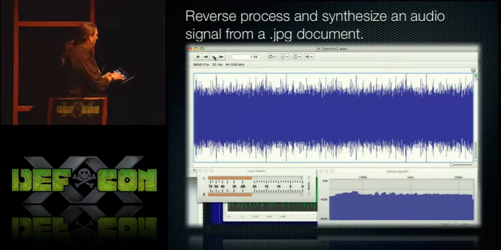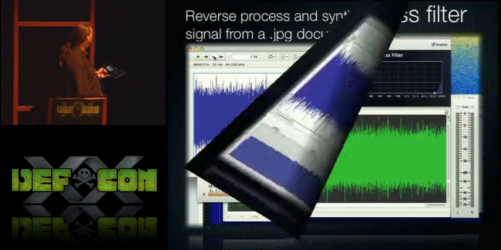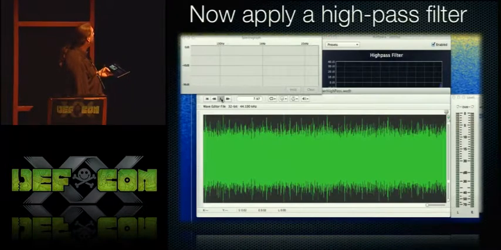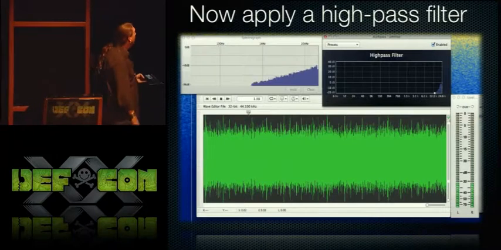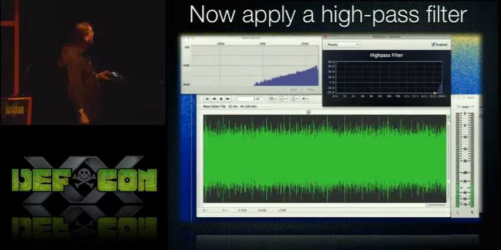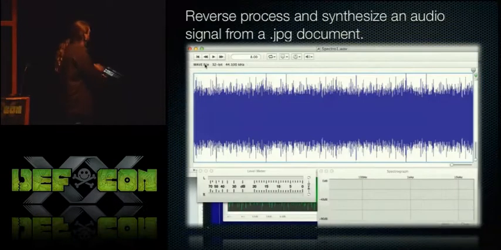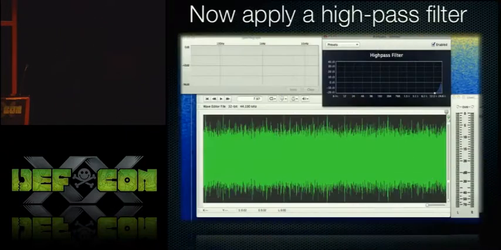So let's do something that's a little different. Now I'm going to play. That was it playing. So let's do that again. So watch the spectrometer.